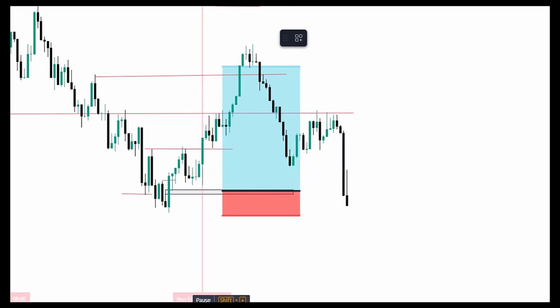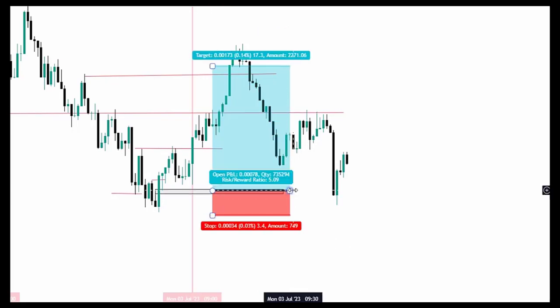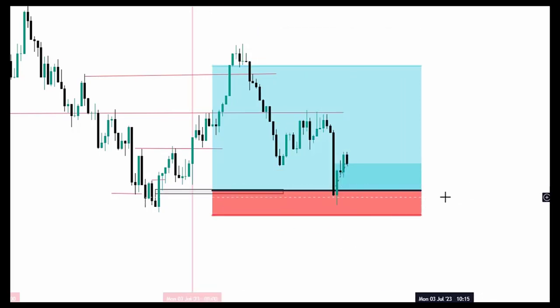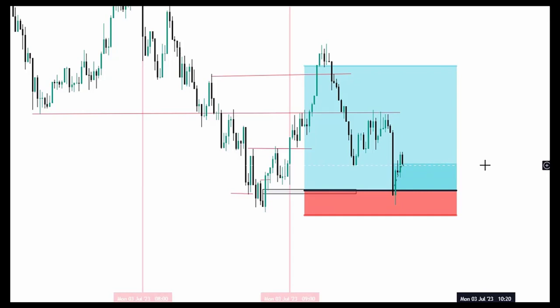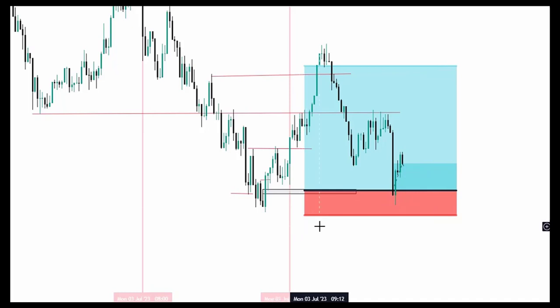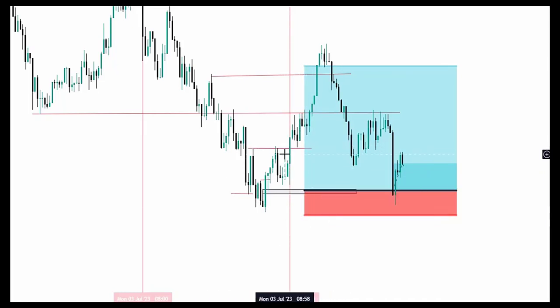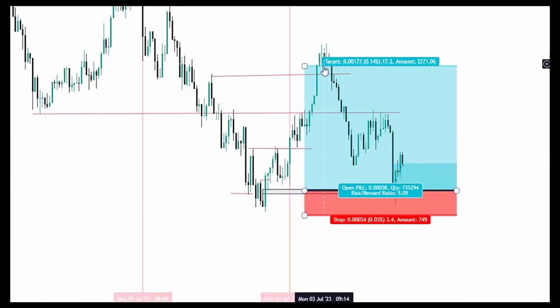As you can see, price is coming back. And price eventually comes back to our entry point. So as you can see, price has taken our entry points, and this is why it is important to wait. You have to wait for your setup, follow the rules. Don't enter a trade blindly, because some people will want to enter a trade right away because price is already going up.